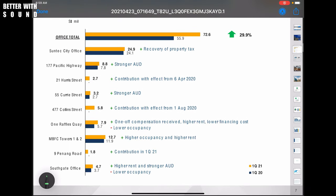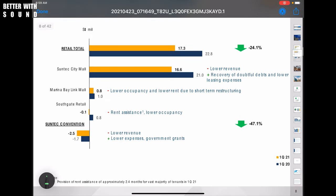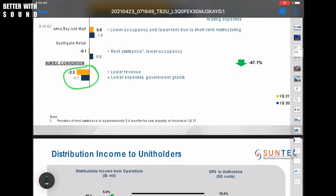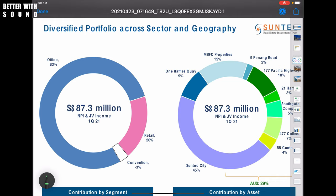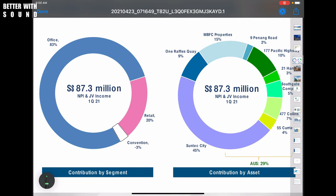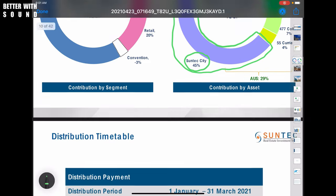Looking at the numbers again for this quick update — for Suntec, there are two areas showing negative. Now this is the part I want to highlight: if you are investing in REITs for the first time or you are a fellow unitholder, really pay attention to this slide, which is the contribution by assets. We can see that the majority of the bulk is done by Suntec City. Even for other REITs you want to buy, this contribution by asset is important because if there is an impact to Suntec City, you know it's going to hit almost 50% of the results.